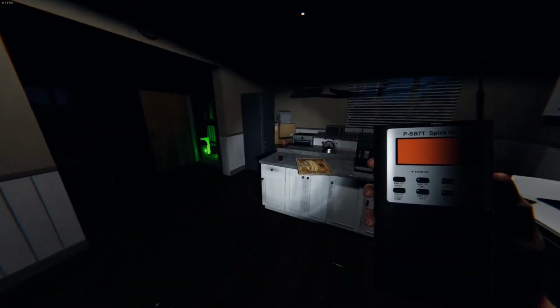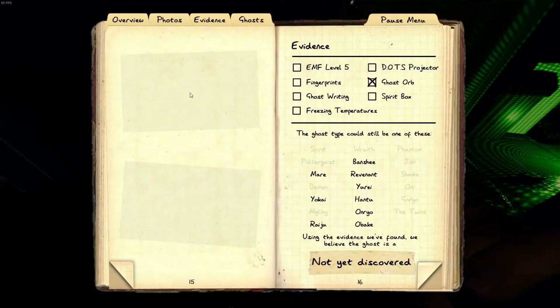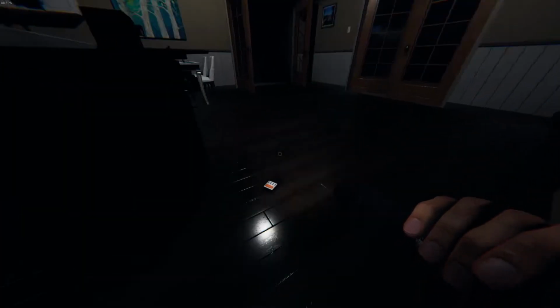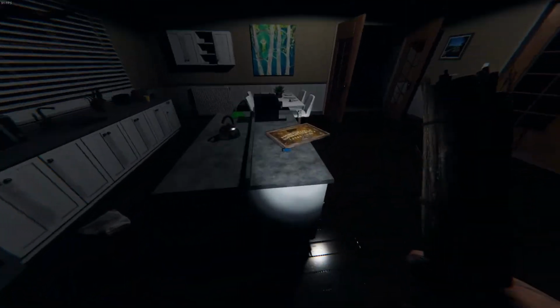Spirit box is also a very easy evidence to get. Usually it responds within the first few tries. Again, it touched that door. I'm gonna check it with the cam just to make sure there's fingerprints or it was that door, which here we see it was that door again. So here it's in the bathroom right now.